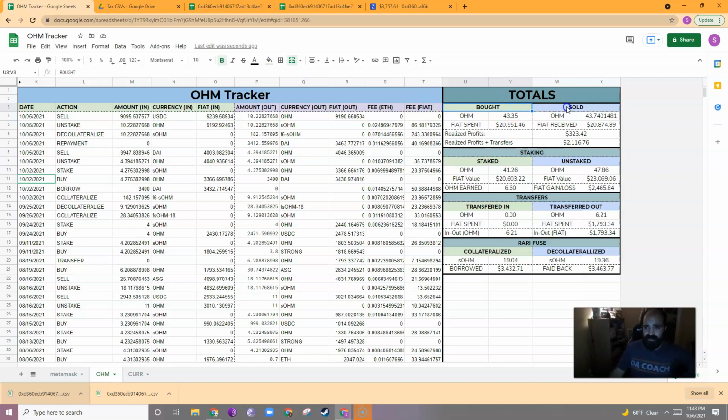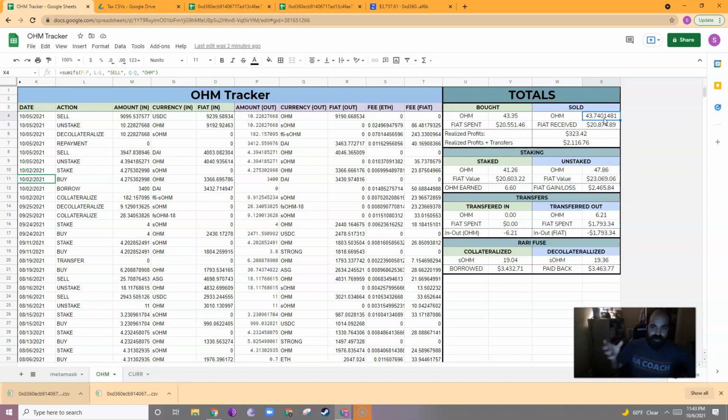So bought versus sold. Now if you look at the bought versus sold, you'll say, oh man, bought 43, sold 43.7. What were you staking for like a day? Well, no, because there was also at one point in time 6.21 Ohm transferred out of this account. And because that was transferred out, this means that there was probably even more, like 6.6 Ohm earned.